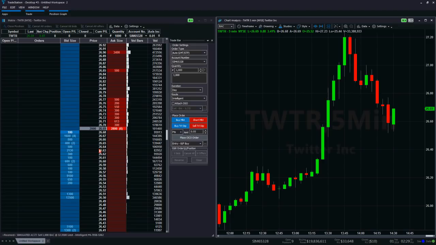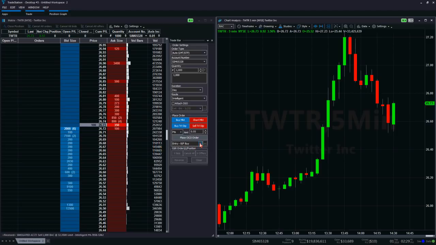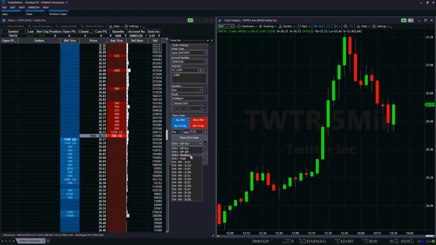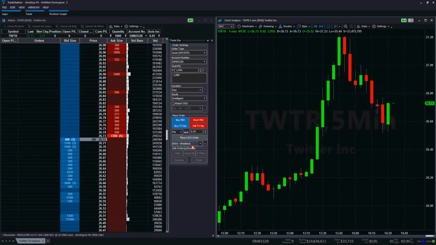Let's say that Twitter has been trading sideways. You want to place a trade so that if it breaks support on the downside, you want to take a short trade, but if it breaks resistance on the top side, you want to take a long trade. Here's some entry trades, and I'm going to show just one example. So I'm going to go to the drop down, and here we have an entry breakout. This is the type of trade that pretty much will set up two different orders. One at the top, if it breaks resistance, and it'll take you long, and one at the bottom. So if it breaks support, it'll take you short. That's what a breakout is.